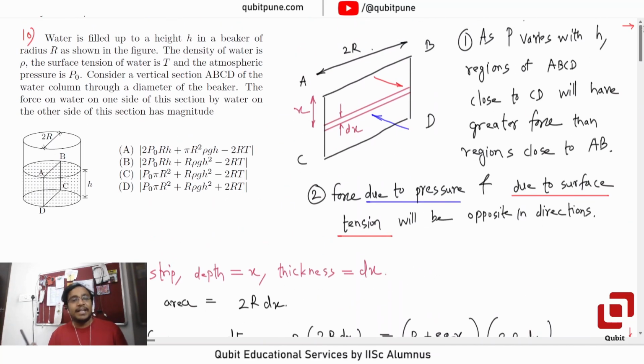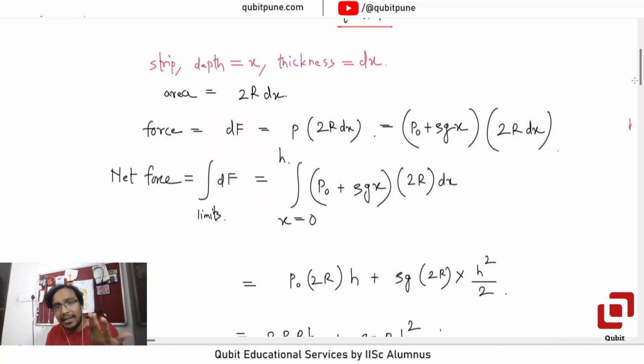So this is a problem where they have combined fluid statics, that is hydrostatics, pressure and surface tension. I included it for two reasons. First, I wanted to emphasize that don't expect that one single concept or formula will be at work. And secondly, it has integration, so you should understand how integration is to be carried out. If we take it as an integration problem, then integration is not difficult, but how we convert that situation into that integration problem, that is important.